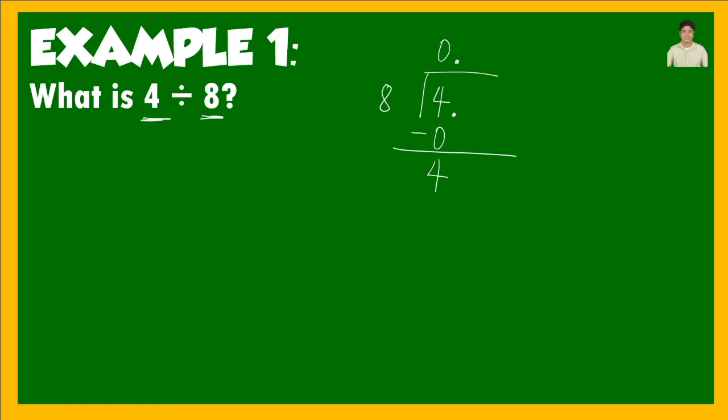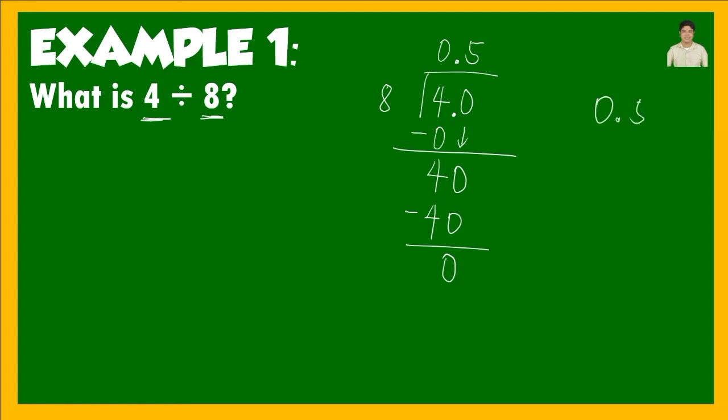And then, this time, we will add 0. So, yung 0 na in-add natin, bring down po natin yan dito. So, magiging 40. Now, 40 can now be divided by 8. Yes. 40 divided by 8, the answer is 5. 5 times 8, that is 40. 40 minus 40, 0. Now, let us check if our answer is correct.